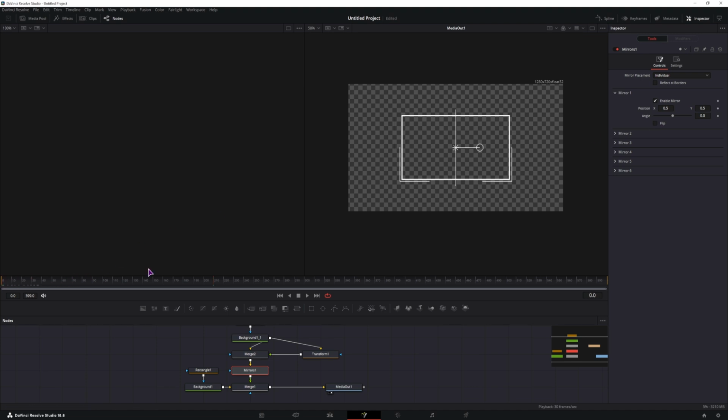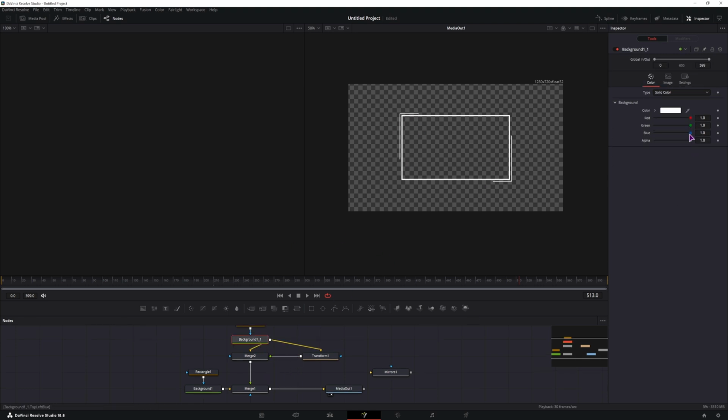So let's see what we have. Now you can get a bunch of cool options depending on how you use this mirror modifier. And you can also enable multiple of them. Maybe I'll just go without, but what we can do is add some color to this.